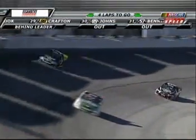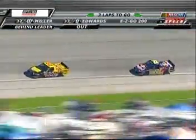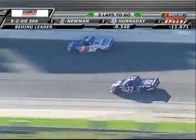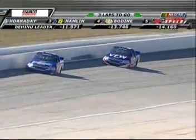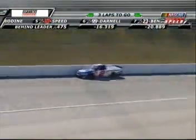He wants to make it 4 times in a row here at Atlanta, and we're getting late here. We've only got 3 laps to go. 3 laps of racing remaining as the battle continues between Bodine and Speed for that 4th spot. Here comes Hornaday once again. Hornaday looked to the inside of Ryan Newman, kind of one of those, oh, by the way, I'm still here, Ryan, don't forget about me.